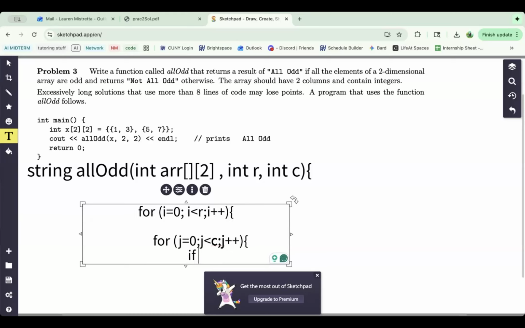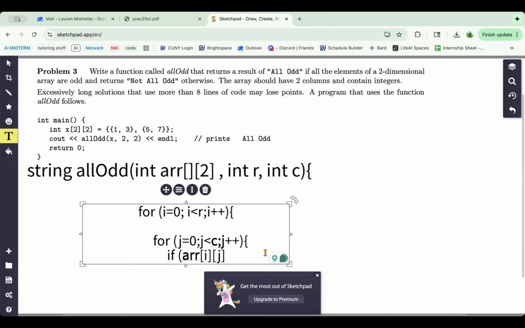If our array, which is named ARR, at position, well, 2D arrays are very similar to a coordinate plane. We have a row and we have a column. So if array at position ij is odd, how do we test if something is odd? Well, I can just use the modulus.